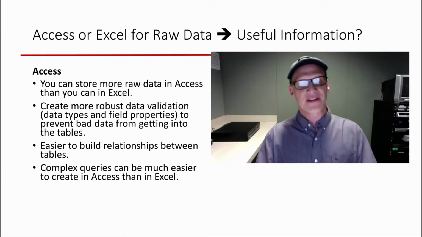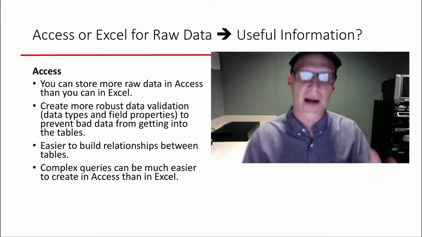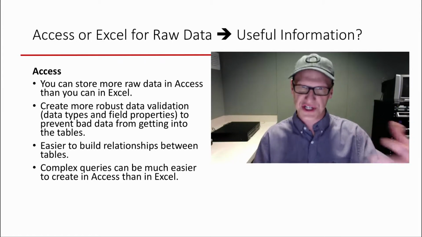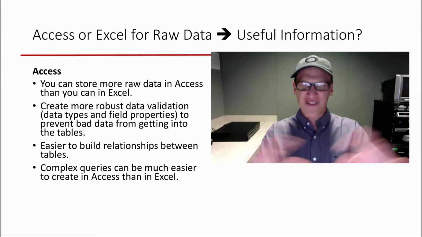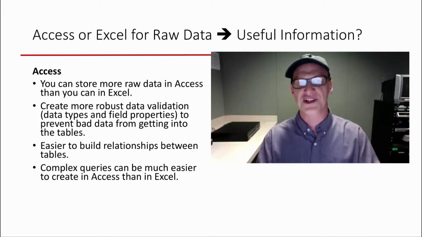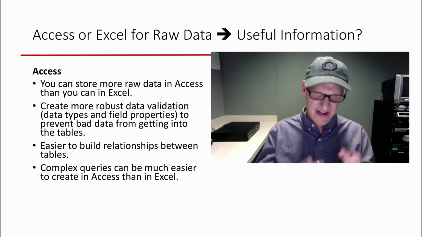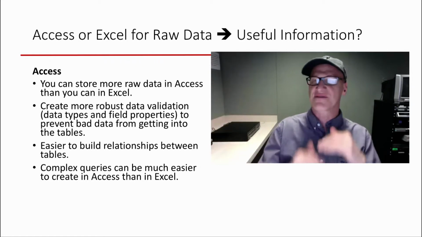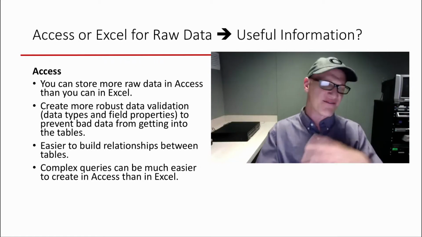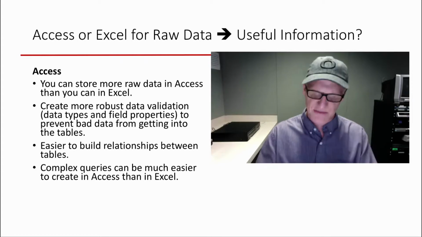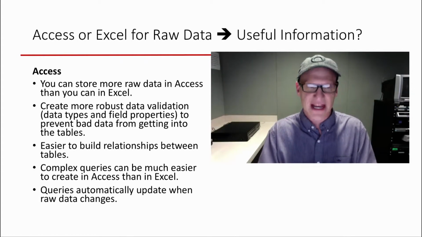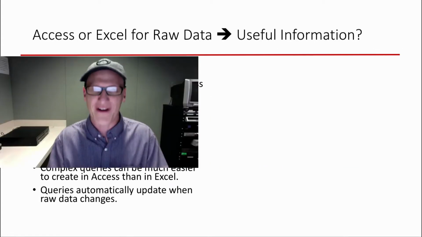Right? You can build very complex queries, questions that we ask of the data. You can build very large, complex questions of the data very easily in Access. So you can go and look at that massive database and ask some very complex questions of it in a very easy and fluid way to get answers back, and it automatically updates. So it's really just a beautiful thing. Oh, there we go. The queries automatically update.